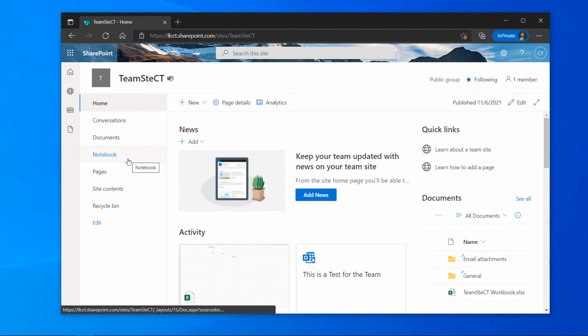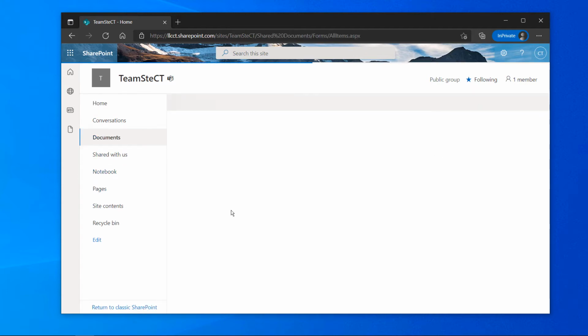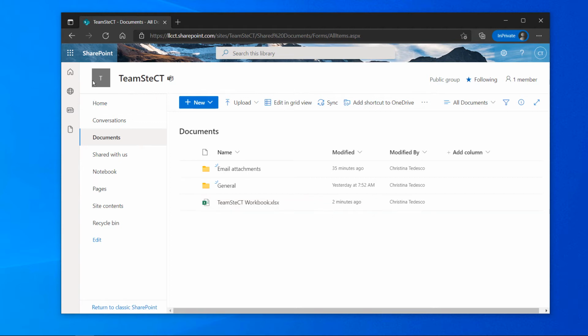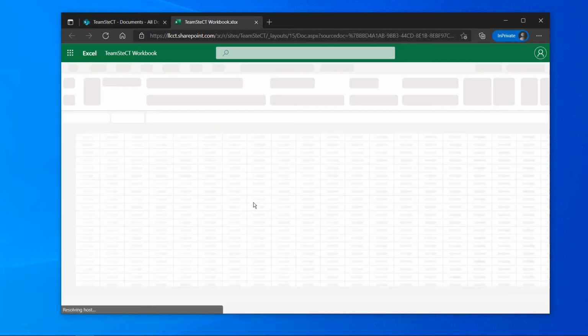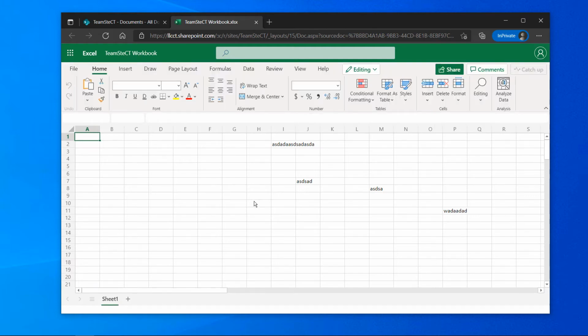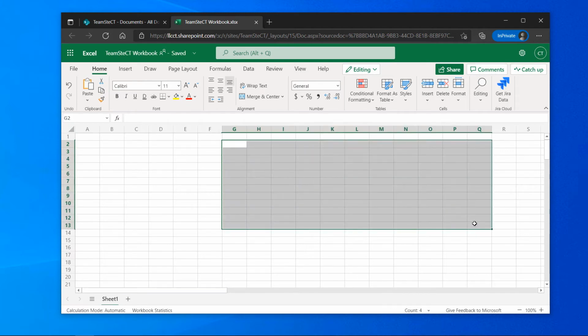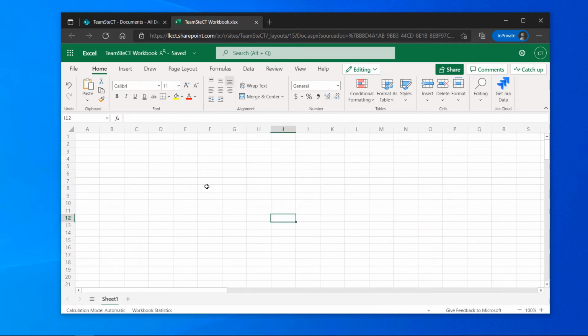Now, if you did listen to the last chapter, what you saw was different ways SharePoint integrates with Microsoft Office. So let's just pick up where we left off. I'm going to go into my Documents section in my Team STECT site. I'm going to go right here into my workbook that I have in the library from SharePoint. Now you can see here we were kind of messing around. We have some irrelevant content going on in here, so I'm just going to clear that out and start from scratch.